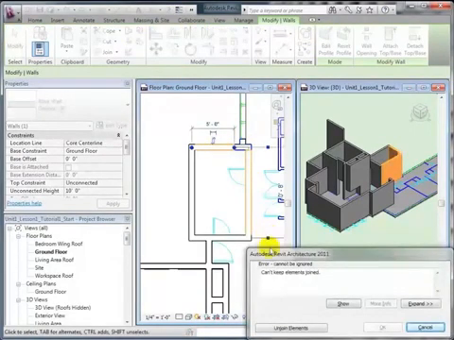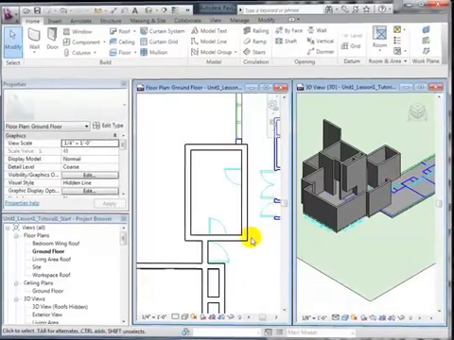you'll get an indication from Revit that it can't keep these two walls that are highlighted joined together. Basically, that just means that you've changed the length of the wall such that the two walls that were touching no longer touch, therefore can't be joined together. You can either hit cancel to undo what you have just done, or you can press unjoin, and that's the equivalent of saying okay. That will leave the walls as you have just changed them. Now we'll hit cancel, let it go back to the way that it was.